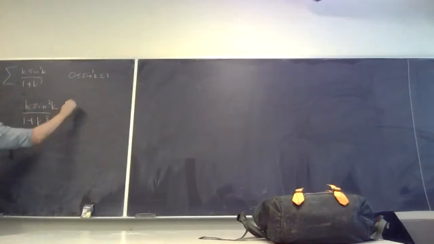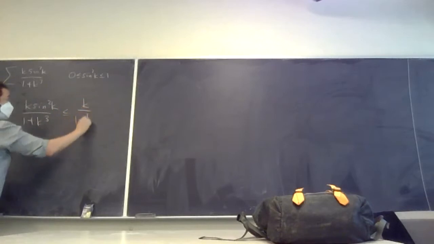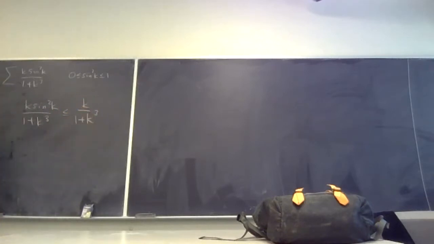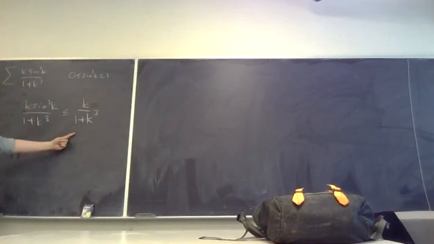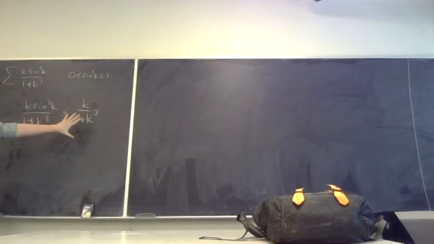So I'm just going to say this is true. That's the trick with the sines, right? Since sine is less than 1, you can just imagine there's a 1 here. This thing times sine is less than this thing times 1 because sine is less than 1. Now, the strategy is, what can you say about this? And again, you can use the comparison test here. Even at this point, you should be thinking this thing is like a 1 over k squared, right?